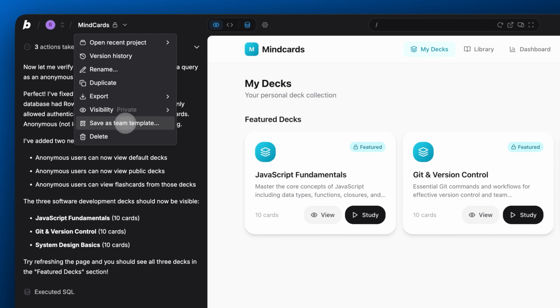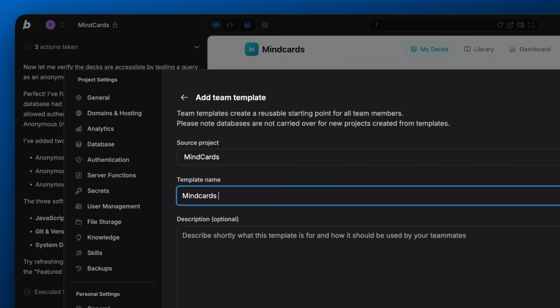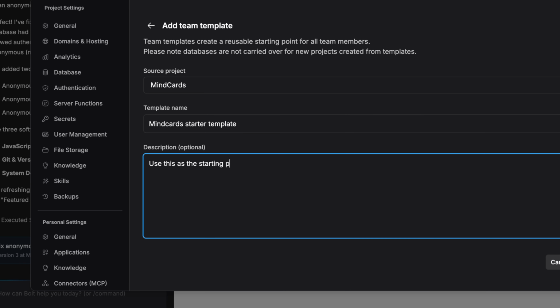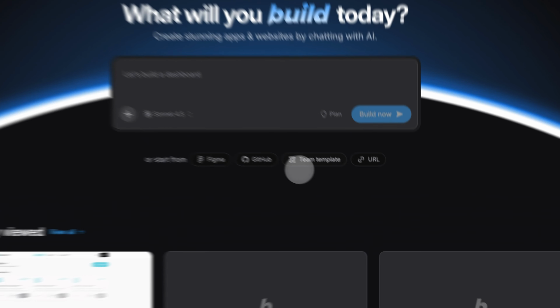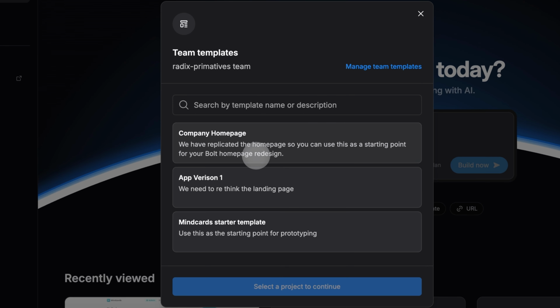Team templates are a fantastic way that you can create a unified starting point for everybody in your Bolt team. It means that you only need to build this template once, and then everybody can go from there and create their projects on top of that, showcasing their different ideas without having to rebuild it from the very start. In this video, we're going to look at how you can create your own team template, and then others in your team can use that going forward.